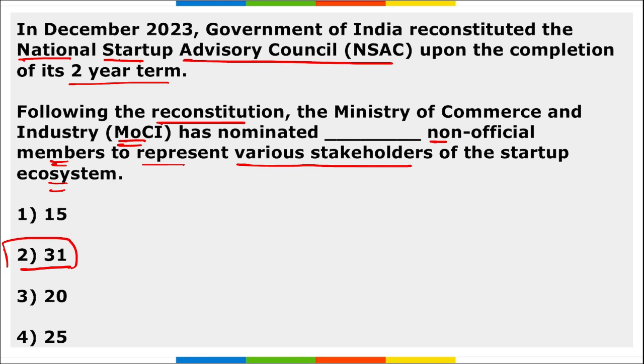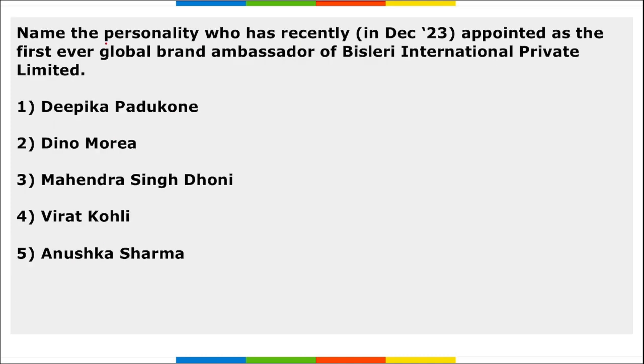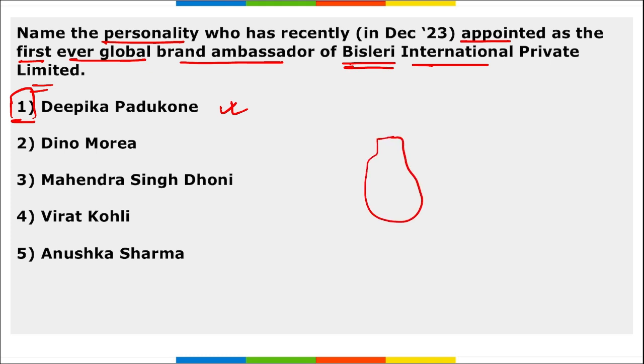Correct? These nominated members include the founders of startups, individuals representing investors, and people from incubators and other accelerators also. Next, name the personality who has recently been appointed as the first ever global brand ambassador of Bisleri International Private Limited. So Deepika Padukone was recently appointed as the global brand ambassador of Bisleri. And Bisleri is a brand for clean drinking water.